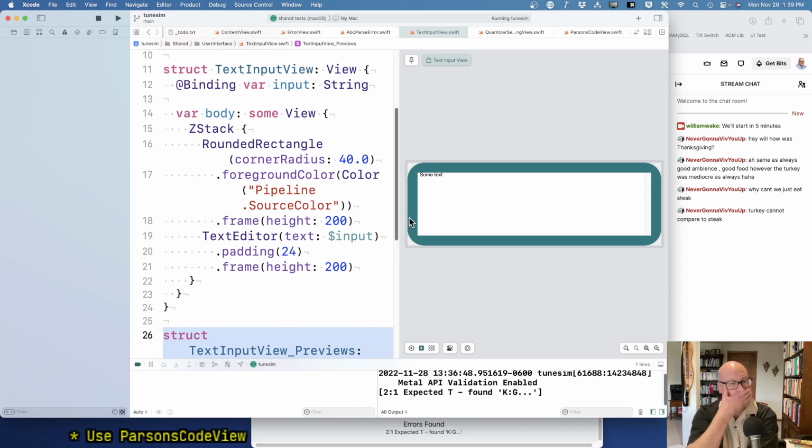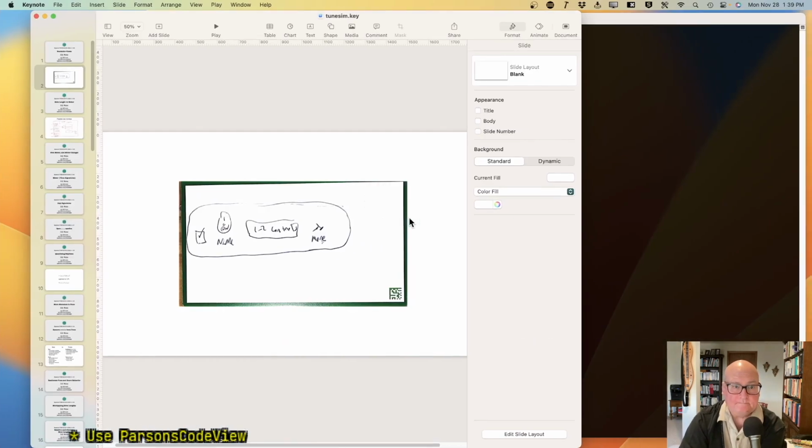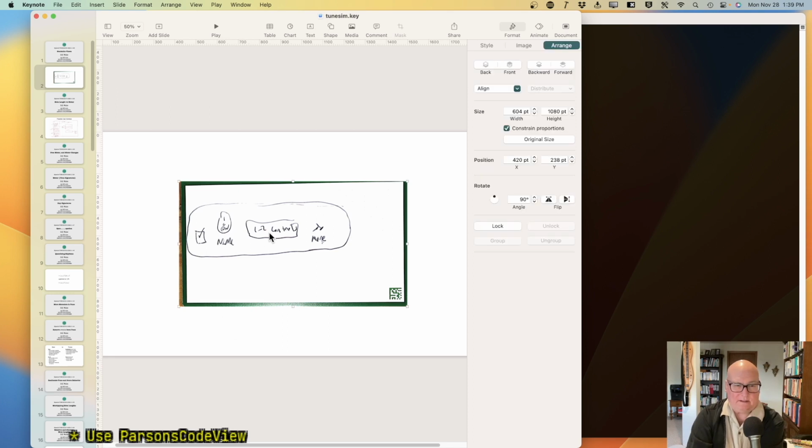So what? So I don't know if I need the check mark for now, but like I could give this thing some sort of icon and name, and then a control.